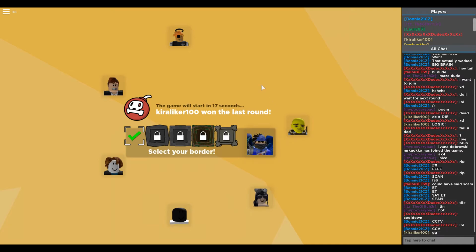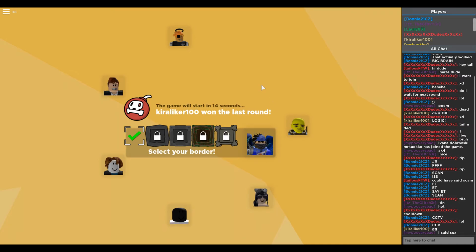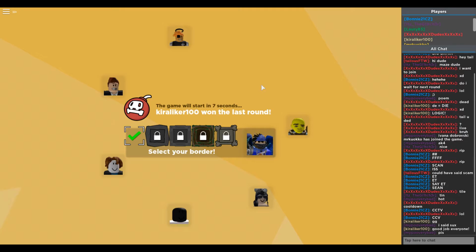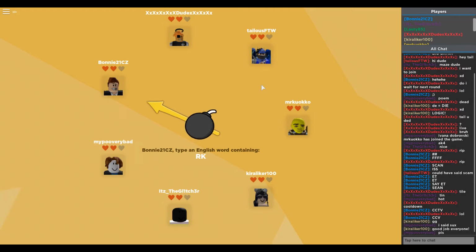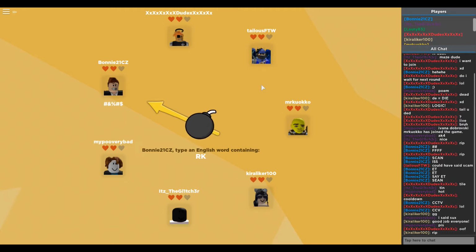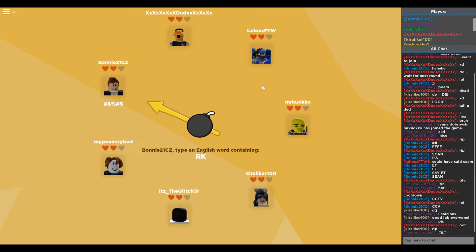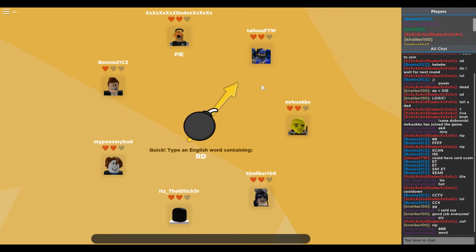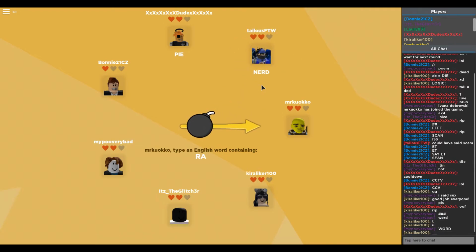Right. R-I-G. Okay. Let's do another round, since we're only 11 minutes into the video, and this is fun, and I just keep dying, I suck. The game will start in 10 seconds. This is an interesting game. We'll find out exactly how bad we are. The game will start in a second. R-K-O-M-G. Hard one. Nerd. Nerd. That works.